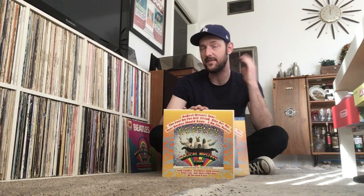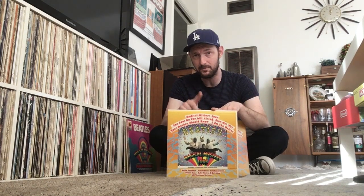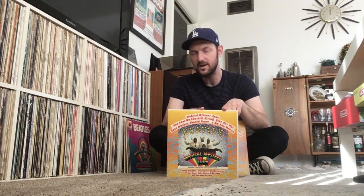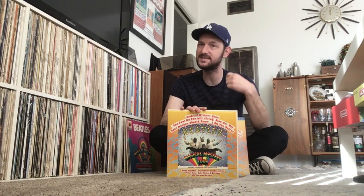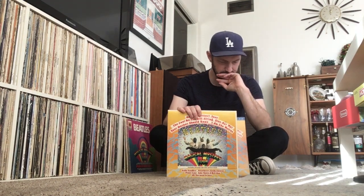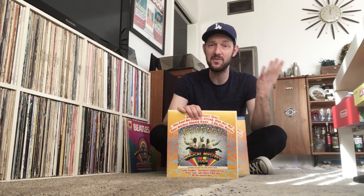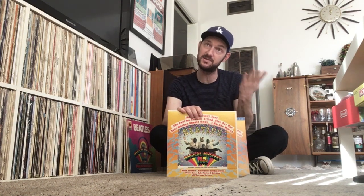Magical Mystery Tour. Now there's a reason for this. In 1967, by this point, when they were going to release this album, those 3 songs didn't have a stereo mix done for them yet. So Penny Lane just had a mono mix, Baby You're a Rich Man, same thing, All You Need Is Love, also the same thing. So they only had the mono mix to work with, which is why they were forced, some would say, to make these fake stereo mixes.